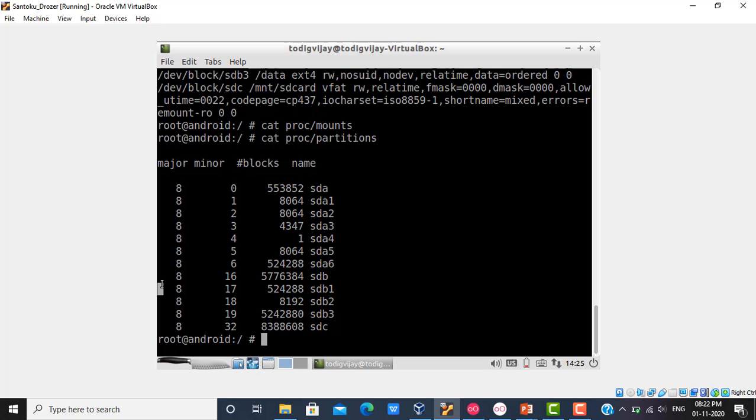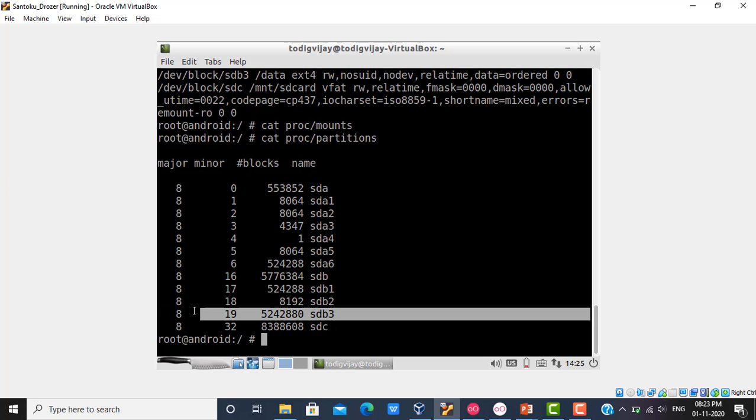If somebody says that I want to know the impact of any action or activity, let it be a rooting activity, that if you root a phone, will it have an impact on the integrity of the evidence? Then you will say that my research will be focused on the integrity issues related to WhatsApp messages. We know that WhatsApp messages are from a user-installed application, and you can find the evidence in the /data partition, which is available inside the sdb3 partition. So instead of taking the image of all the partitions, you can focus your study on the specific partition only.